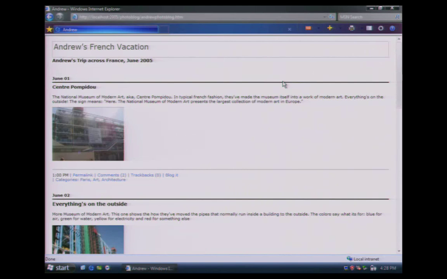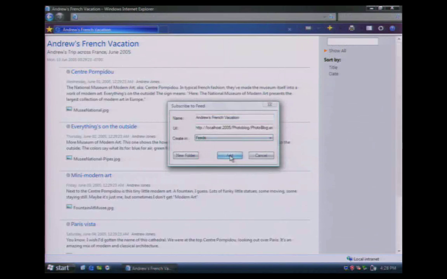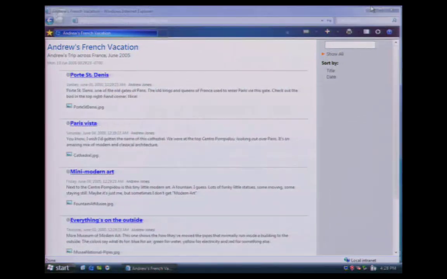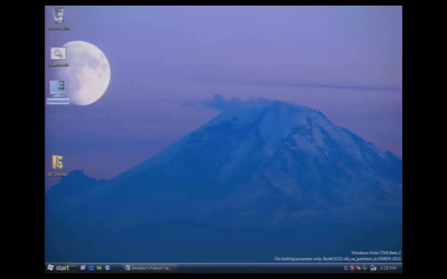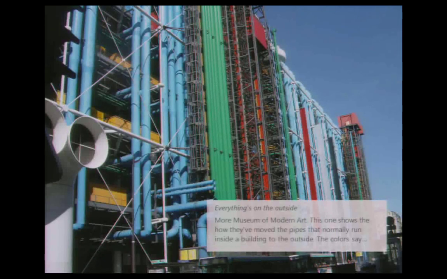And the thing that we've really provided that's most interesting in IE7 is a subscription platform that you can build other applications on. So now that I'm looking at this blog, I'm going to go ahead and subscribe to this feed too. One of the program managers on our team actually wrote an application that looks at that photo blog and runs it as a screensaver. So it will actually sit there and flip through any new postings on there. As new postings come in, it will update and add that to the screensaver.